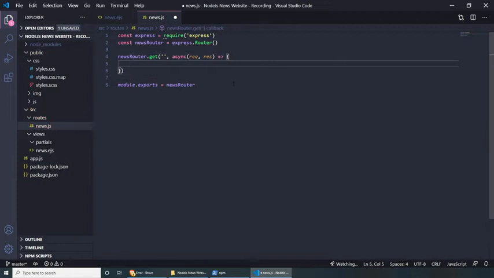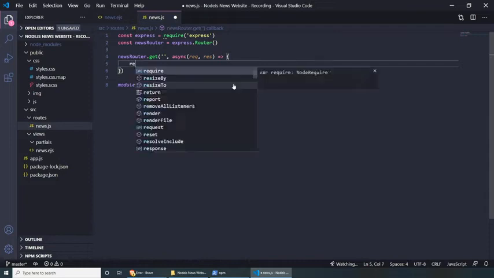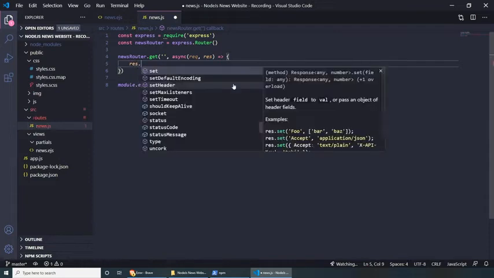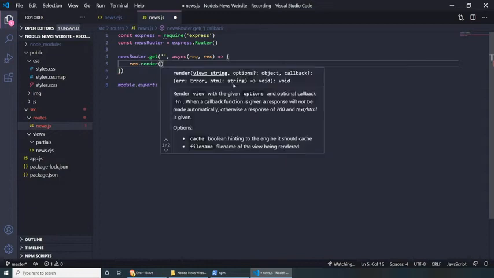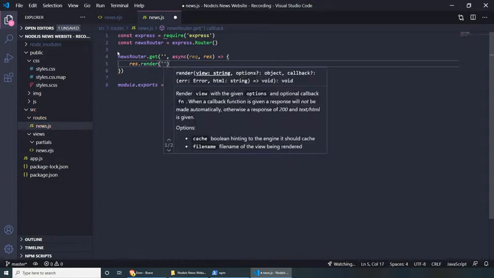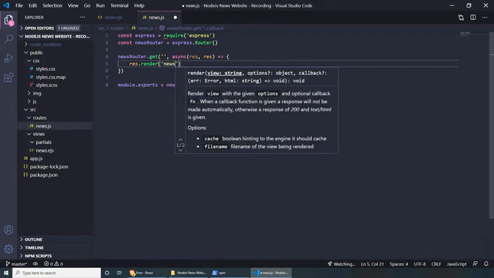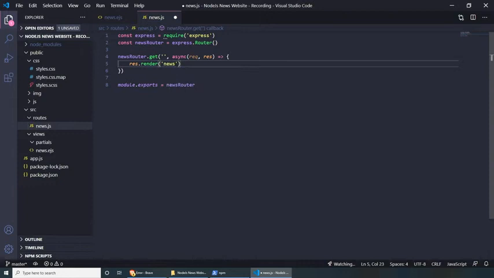So technically speaking, now we should be able to render our news page. To do this, we can do response.render. And then we want to render this news EJS page, and to do this, we can just do news. And in fact, we're not going to pass anything. So hopefully this should actually work.